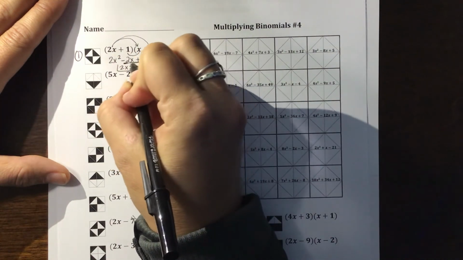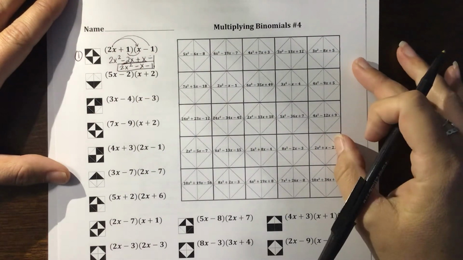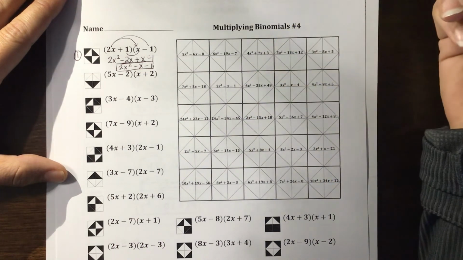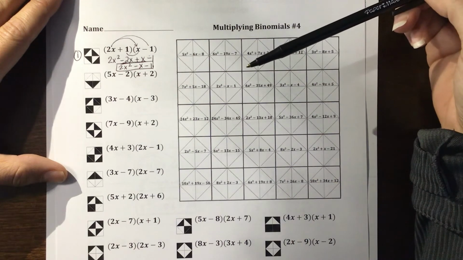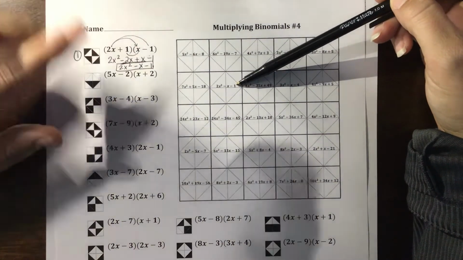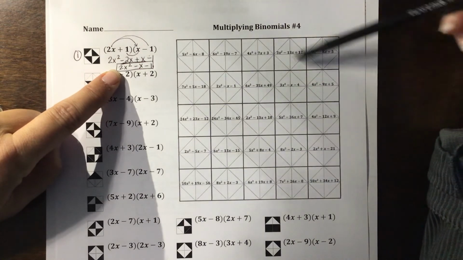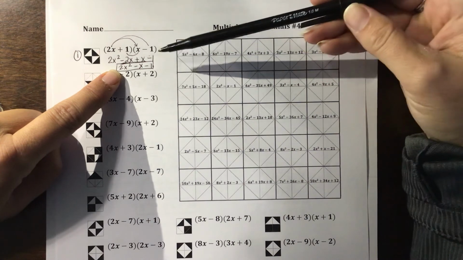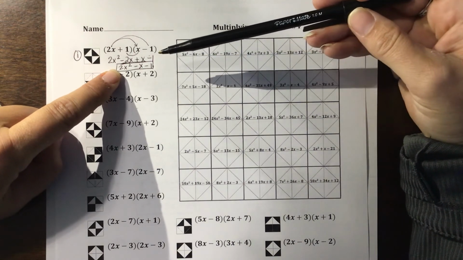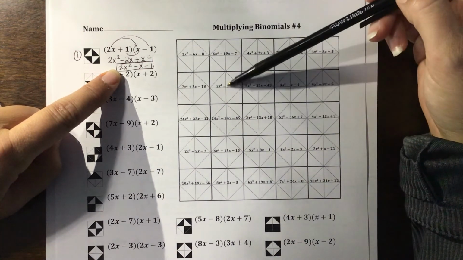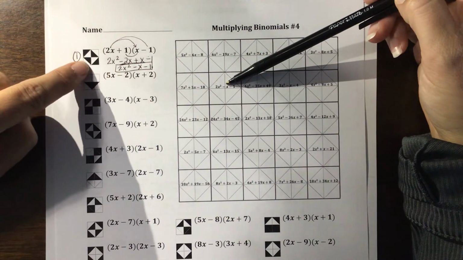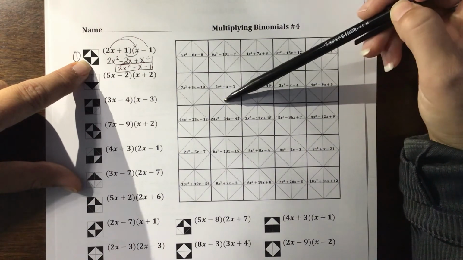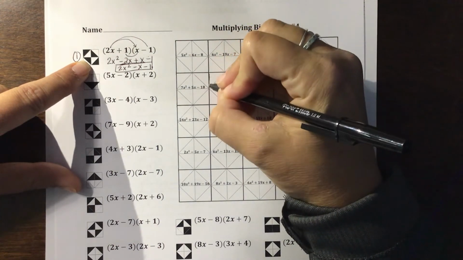Again, it's pretty tight in here. Again, feel free to use another sheet of paper. So now what I'm going to do is over here in the puzzle, I'm looking for this solution. So 2x squared minus x minus 1 is right here. Now, clearly, if I cannot find my solution over here, then I know I did something wrong and I need to go back and change that. All right, so now we're looking at this. So it goes right here. So I look at this diagram, this picture, and that's how I need to shade in this square.